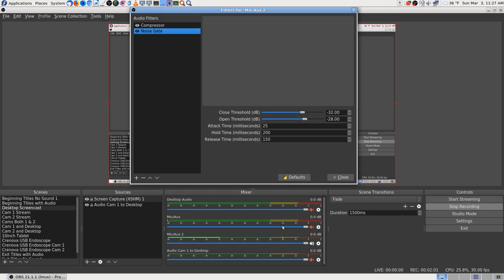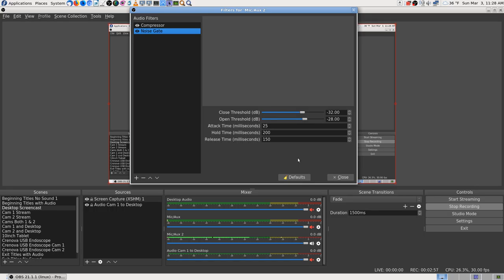So I have it on open. It opens at negative 28. Then it closes. So I need to make it close. Closing will shut down all the sound. Opening. It always throws my head into it whenever I start trying to think negative. Okay, and also you can just figure it out by watching it. Open lets the sound through. Close.